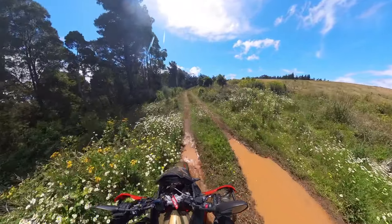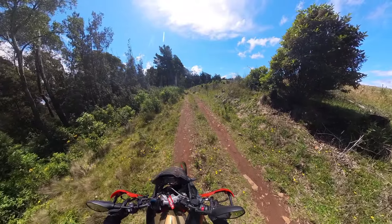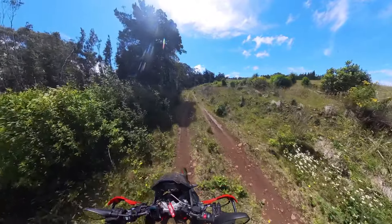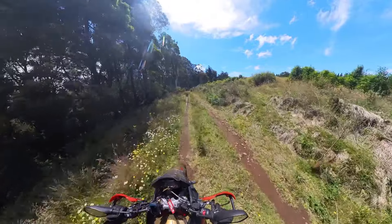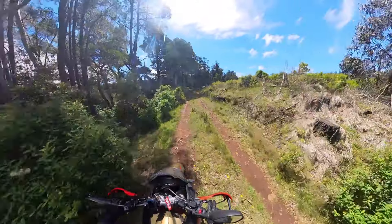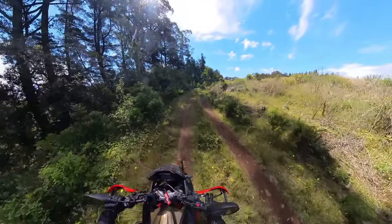It'll get a bit excited and let you know when fuel is right down at the bottom. It also shows gear position, which I'm a bit of a fan of — especially when you're working it so much, you can just check what's happening. Riding with other people, once you've done the running-in process and start to use the whole bike, it does like playing up in the higher rev range. Not thrashing it, but it's a whole lot of fun. Use the whole bike — it's not like hitting a rev limiter. Just around town and out in the mud, just absolutely on point.